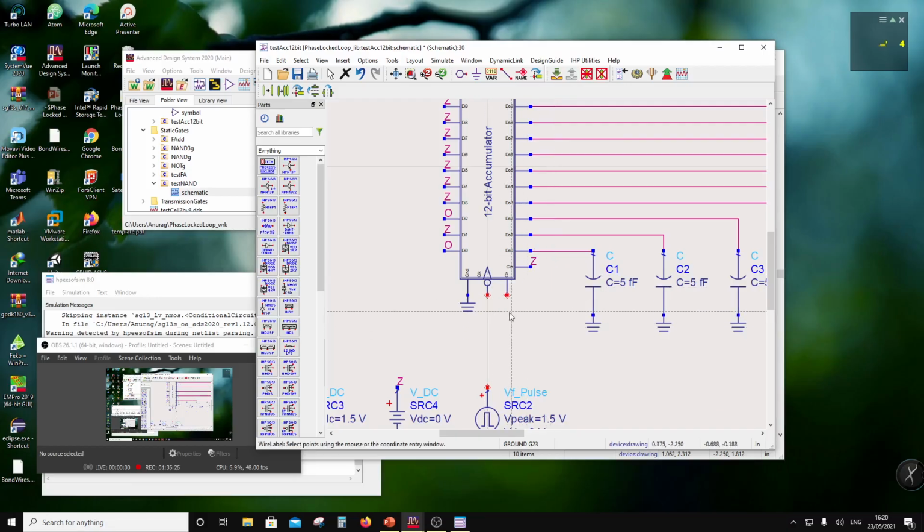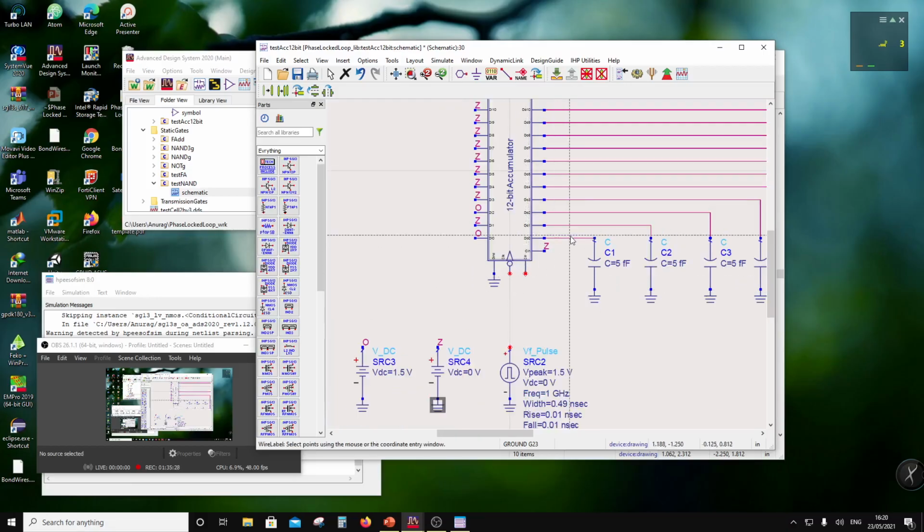And then I'm left with these, so let's just name these first. So this is D0, D1, D2, like that.